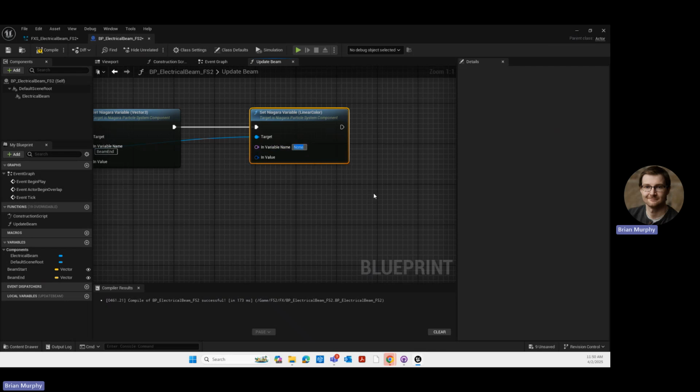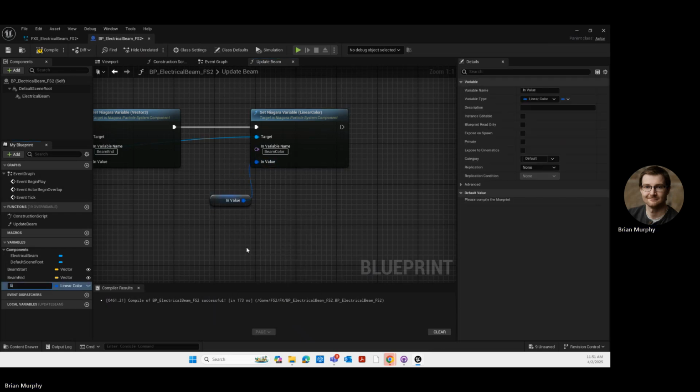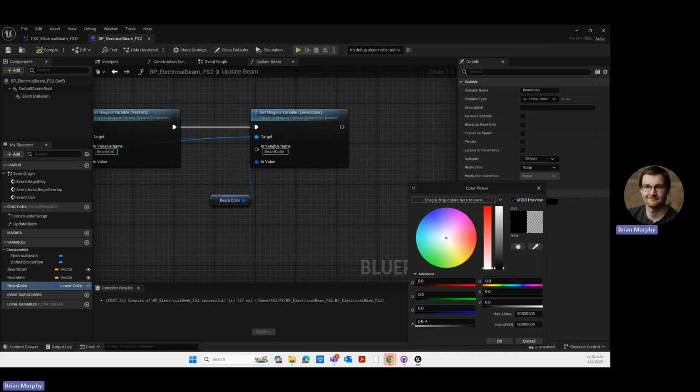And I'll call this one beam color and promote the value to a variable. Compile and save, and then we can set the default value here. I don't know, red.